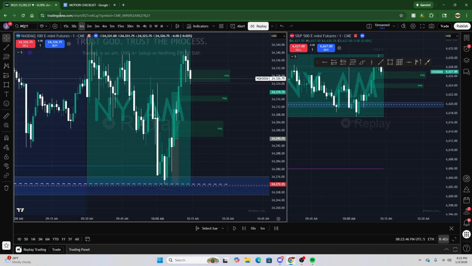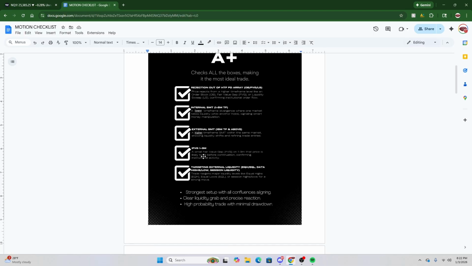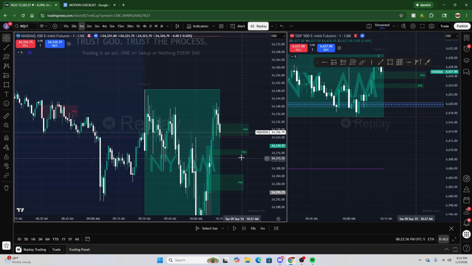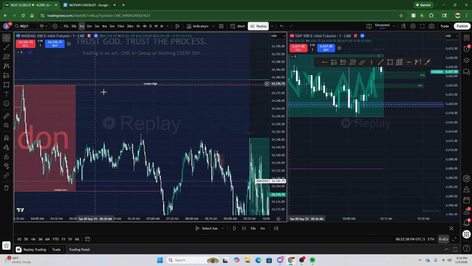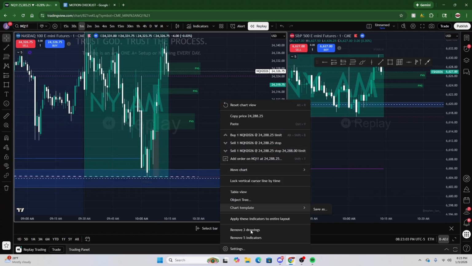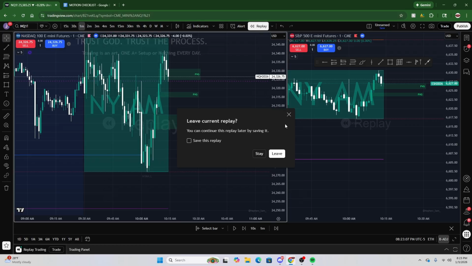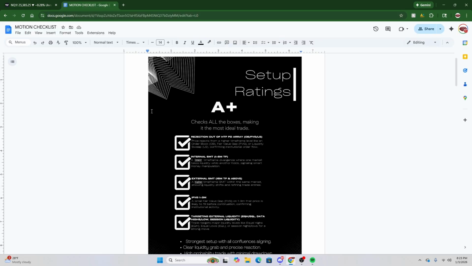Do we have an internal SMT? I don't know. I don't think so, but I can't see the 30-second. We might have made a candle lower on the 30-second right here, but I can't really tell. And then we have the inverse, and then are we targeting external liquidity? Yes, we have London high above, and we have LRLR above. So, valid trade. I think we did, what, like 4 wins, 1 loss today, or in this backtest? I don't really know. But let me just break it down by saying this.